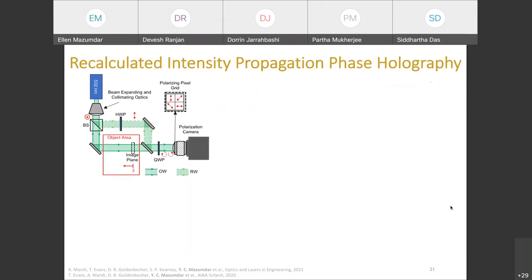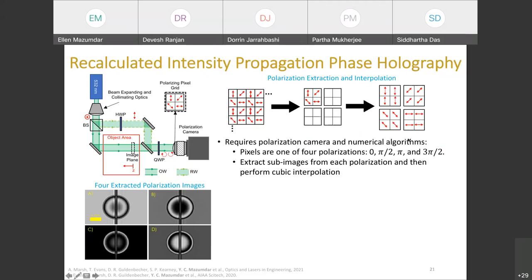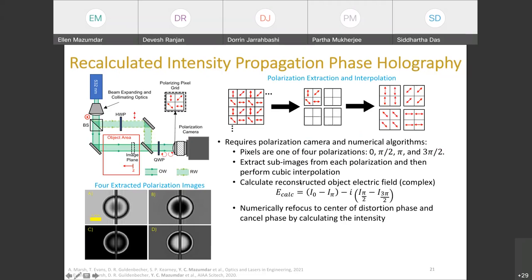So how does this process work? You can see the diagram for it's much simpler. There's only two beams. There's the original beam that goes through the object and then a reference beam. And it's being collected by a polarization camera. The polarization camera has different polarizations on each pixel. You can sort them by polarization, do some interpolation, and then combine it with this equation here, and it creates an electric field. So depending on how much you know about optics, in optics, you cannot collect any phase information. You only can collect intensity information because the sensors are not fast enough. So in order to construct the electric field, you must have more than one camera in order to do so. And this is a four camera technique. Because you're using a single camera for this, it's much simpler, but you lose a bit of resolution.